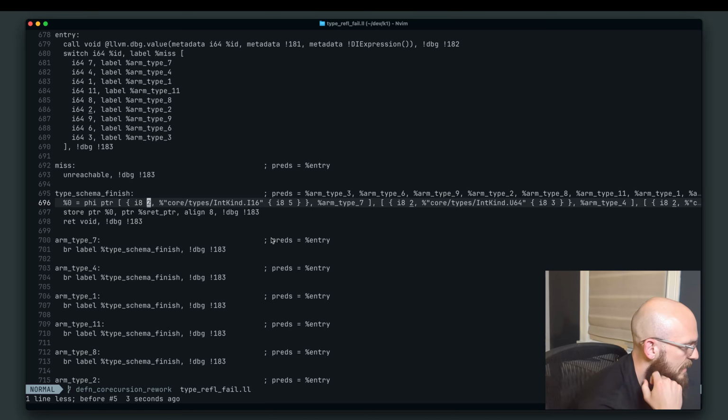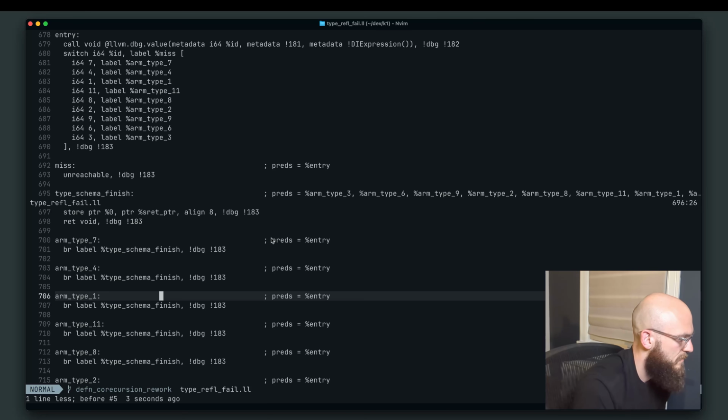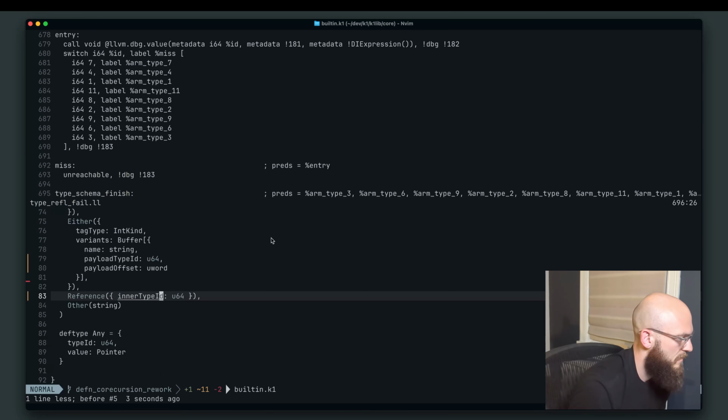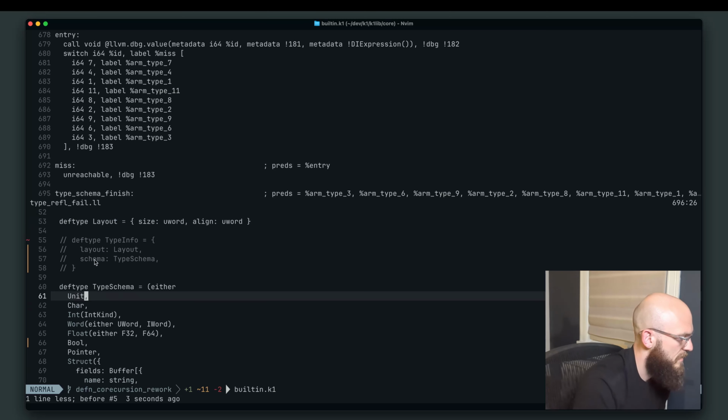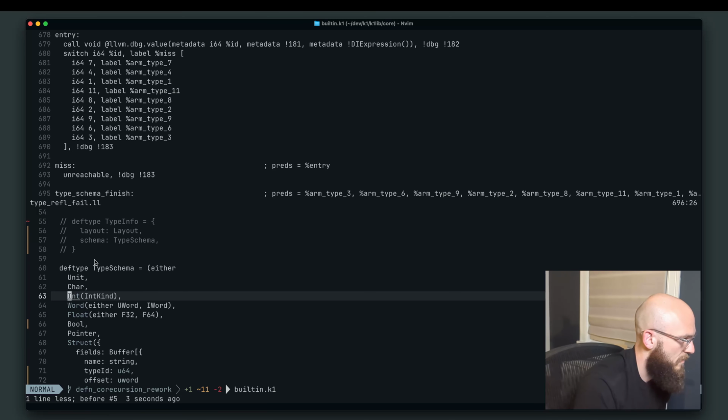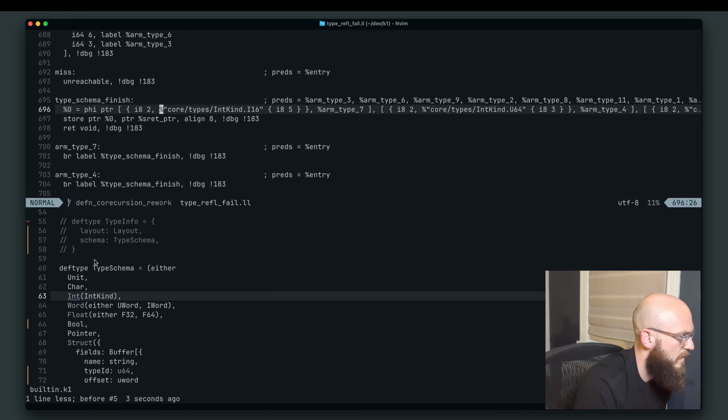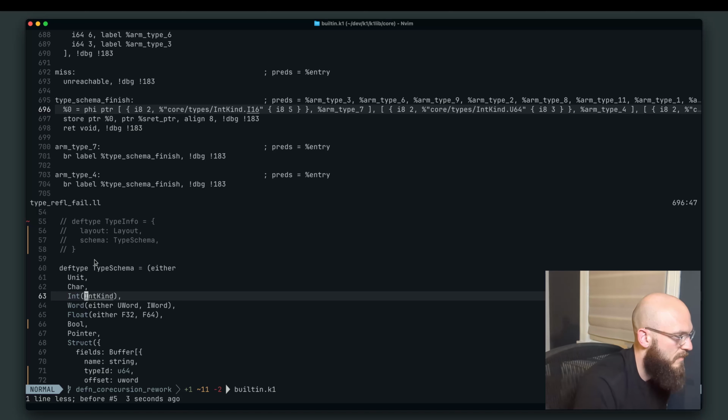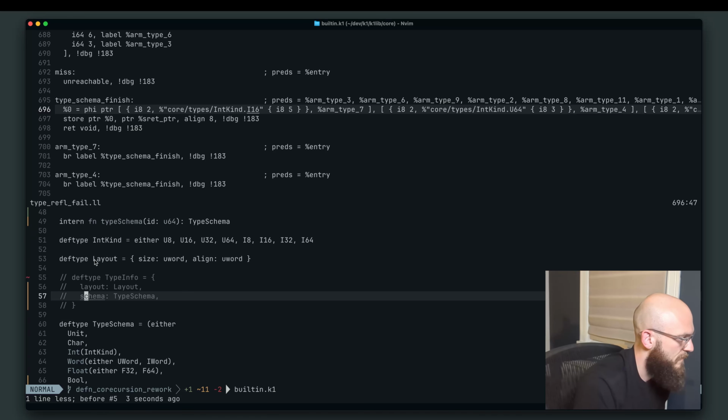This is the tag, int 012. So the third variant. It should be the third variant of the enum and then the sixth variant of int kind. So if we go to built-in, what we should see is that int is third, first, second, third, and that I16 would be at index 5 of int kind.